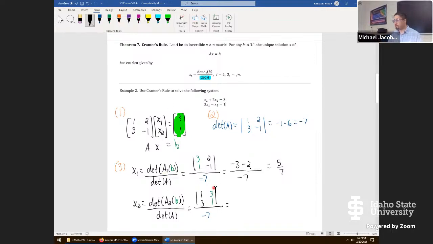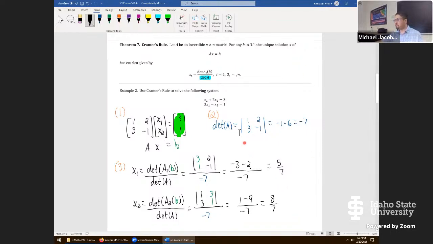And you know, Cramer's rule is not too bad if you're doing a 2x2 system. It's just a couple of relaxing determinants like these. Numerator is going to be 1 minus 9, all of which is divided by negative 7. So we'll get negative 8 divided by negative 7, for 8/7.